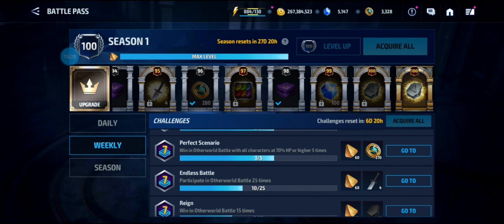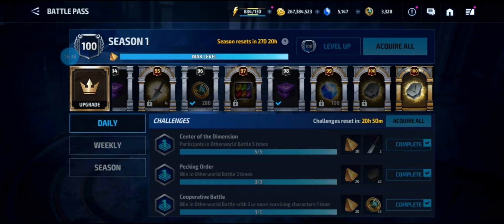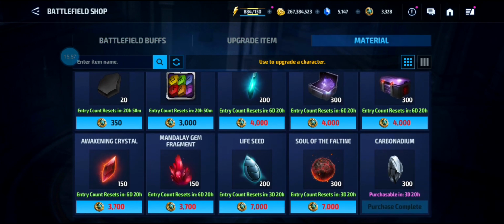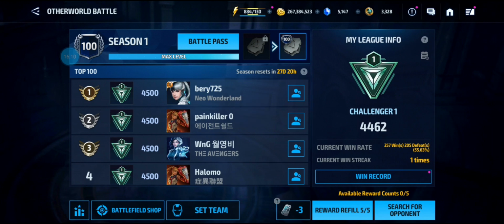As you can see, I've done it 3 times already. And the challenges are once a week, and the daily resets on this is like every Saturday, so you get an extra 1600 warrior mementos, so that helps also. So just make sure you're doing your Otherworld battle every day, trying to get the mementos. That way you can start getting your buffs, and then later on, if you need to, tier 3 materials like Carbonadium and Soul of the Fountain. Or if you want to save up to get a random CTP or a random Odin Blessing. So I'm going to try to do some more tips that are helpful on this.